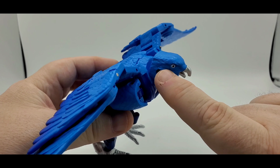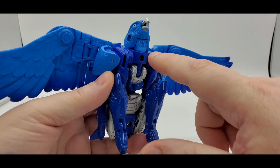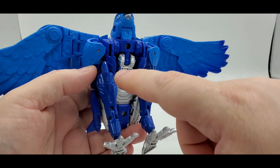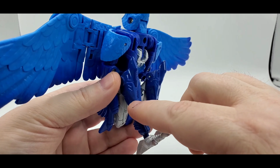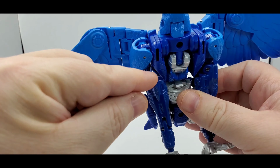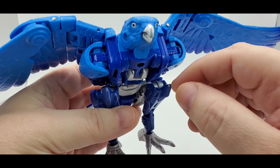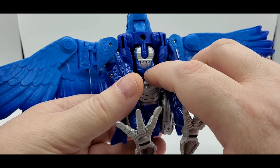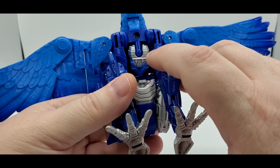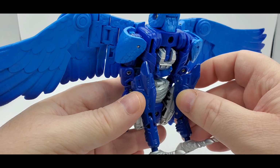Love the texture. Looks like the feathers. That is very nice. I love when they do that with the Beast Wars stuff. Here you go. You got the chest and everything, the legs. Now, unfortunately, I do have some chipping. This is metallic blue paint right here. So I have a little chipping right here on the kneecap and a little behind the kneecap, which is good because you can't really see that, but it is there. And I just now saw a little bit on the back of her head right there. So with great paint comes great chipping, unfortunately, so that did happen.